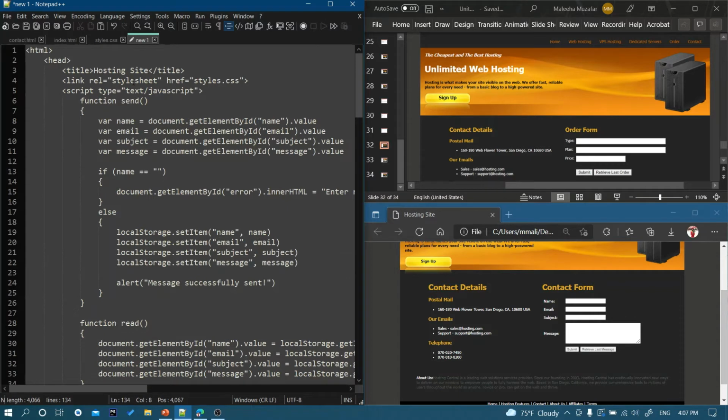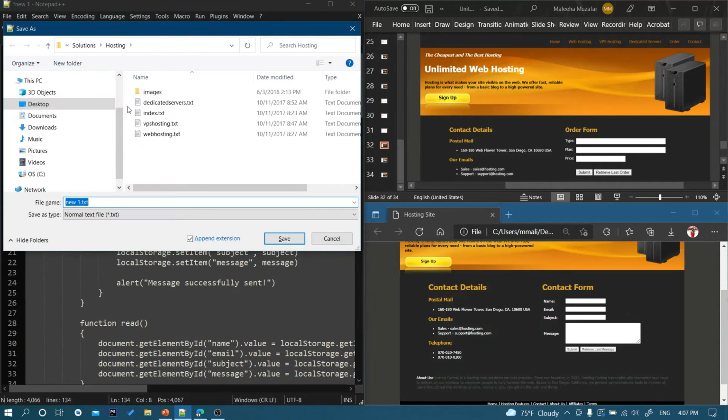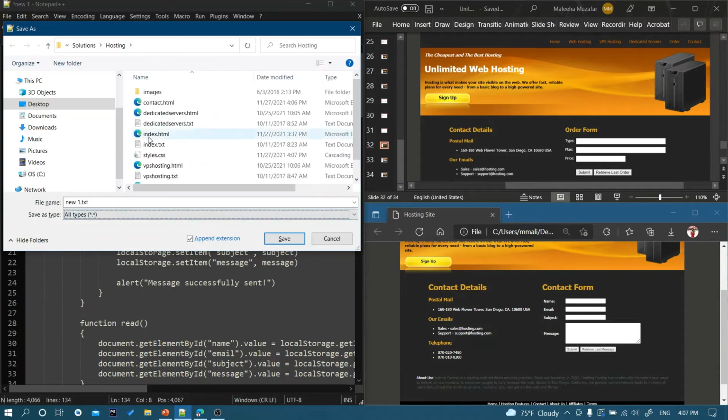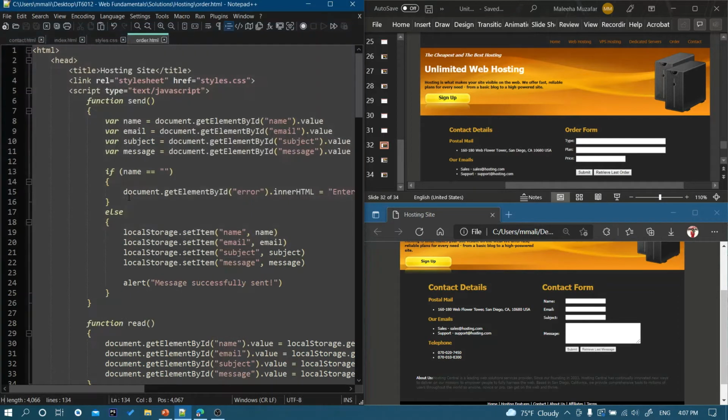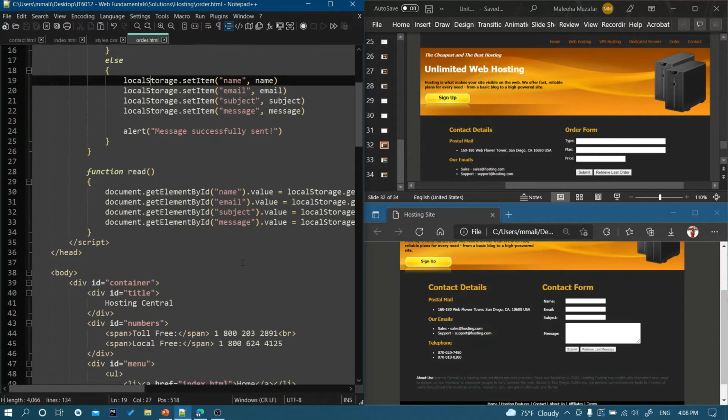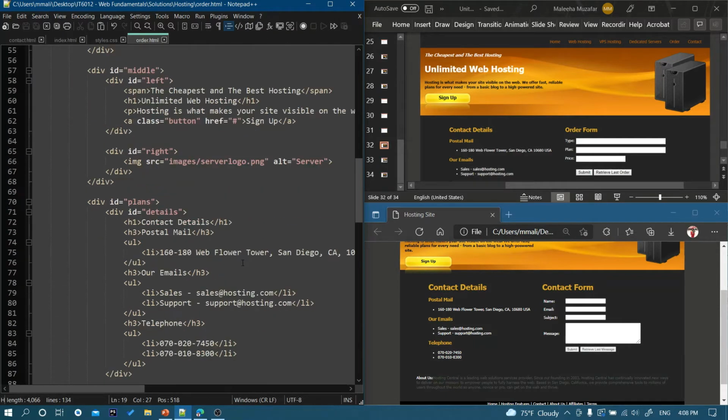Okay, and save that to the same place where all the other HTML files are and name it order.html. I'll probably keep those functions because I noticed that there's a submit and retrieve button on this page as well. So I'll keep that for now, but we'll make the necessary changes.